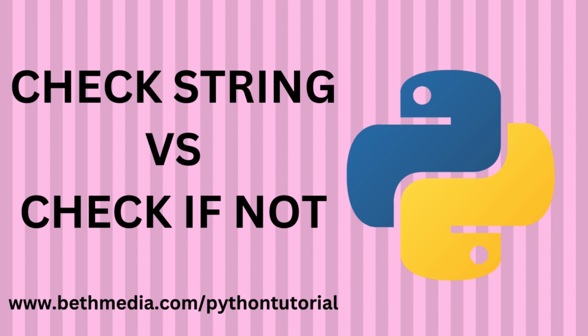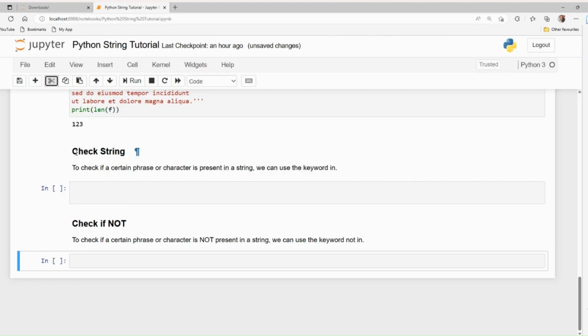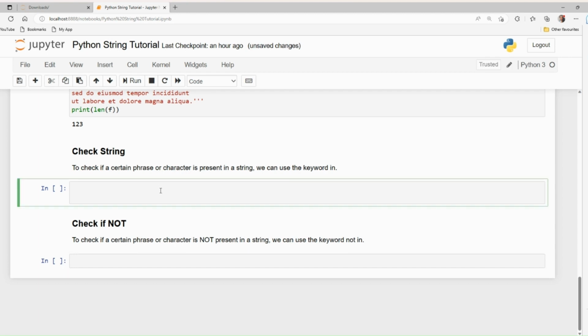So now we're doing two different things. We're going to check if certain phrases or characters are present in our string, and also check if they are not present in our string. This is useful when you have a lot of strings and you want to check if the phrase actually exists, because you cannot go through it and search manually. So now let's have our string.